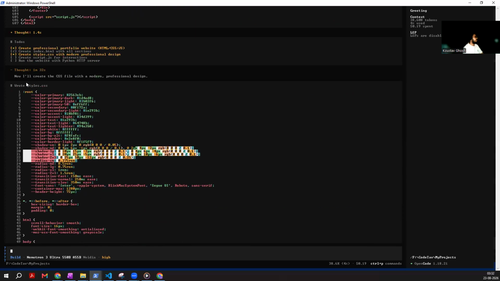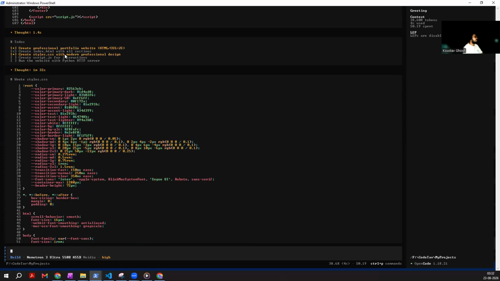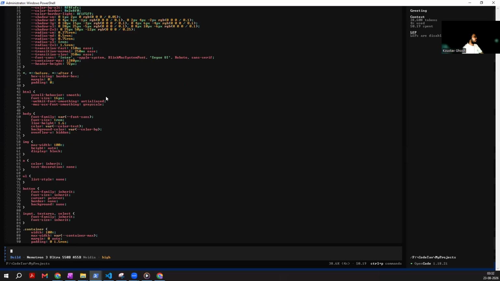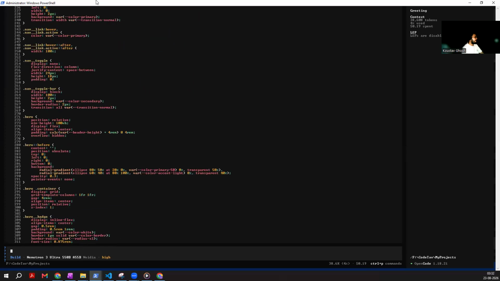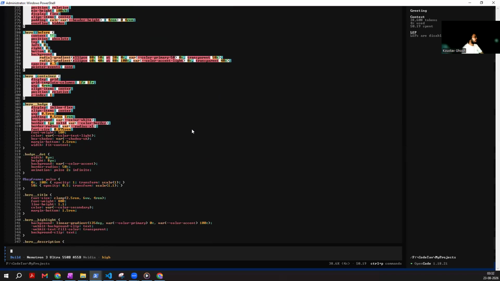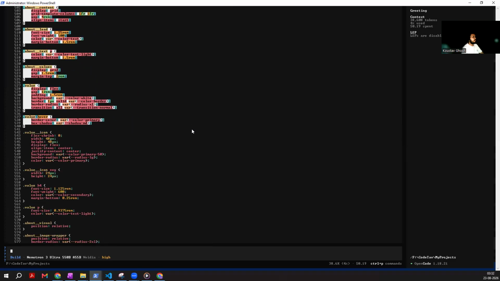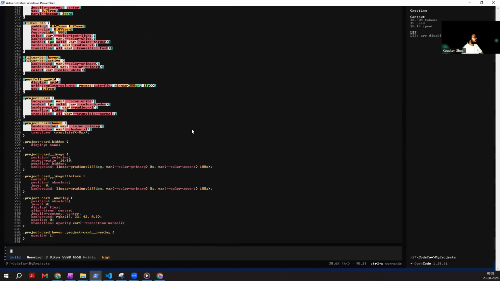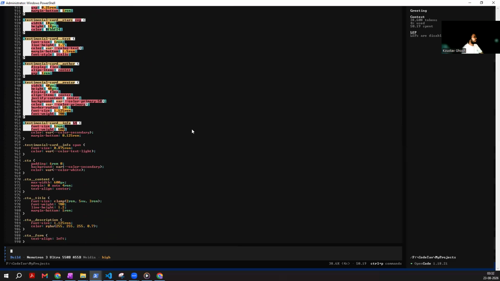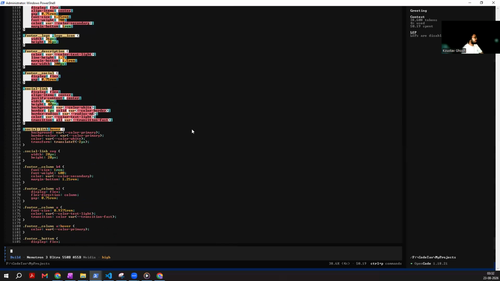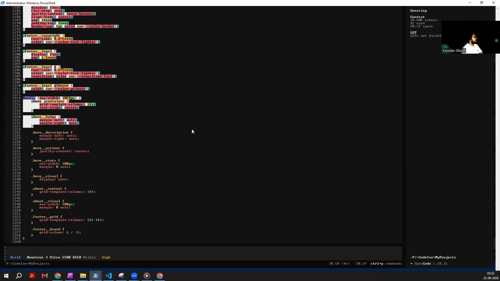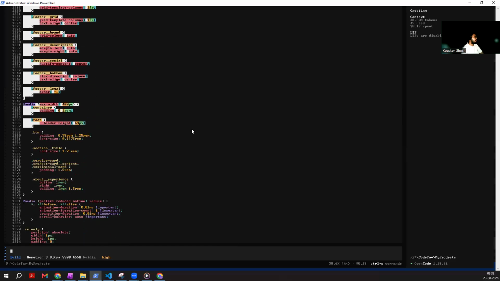See the second one: create the style.css with modern professional design. It then created lots of code.